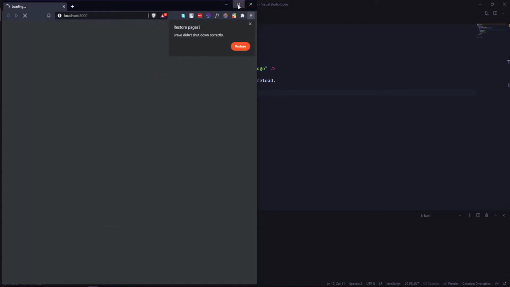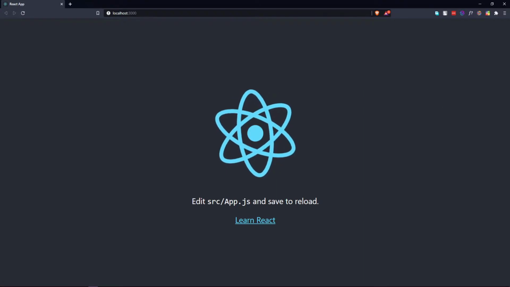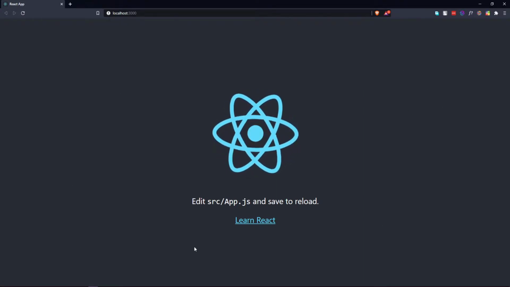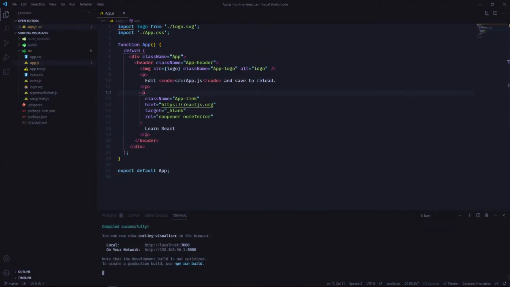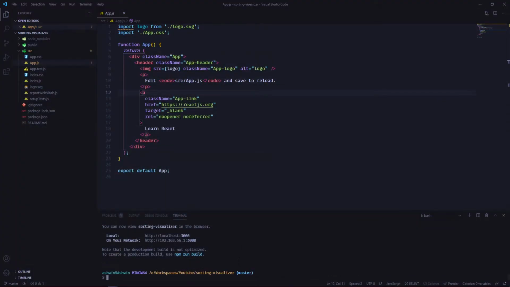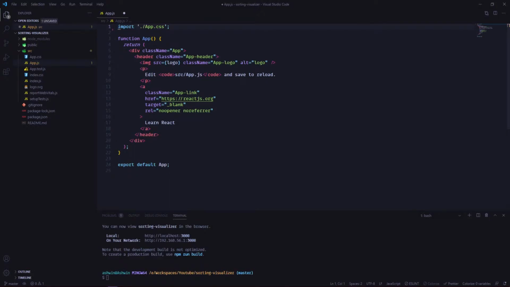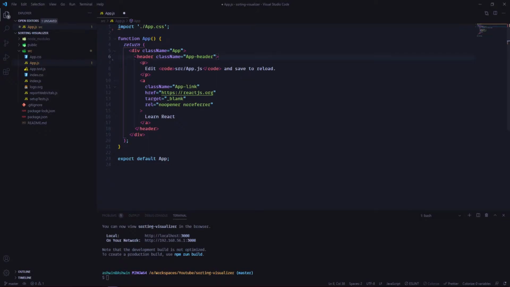Yeah, as you can see, server is starting, and there you go. If you get this message, your React project is successfully established. So now we press Control C, stop the project from running. Okay, now the server is down. So let's make necessary changes. We don't need this. Then do we need this? Remove everything in here.